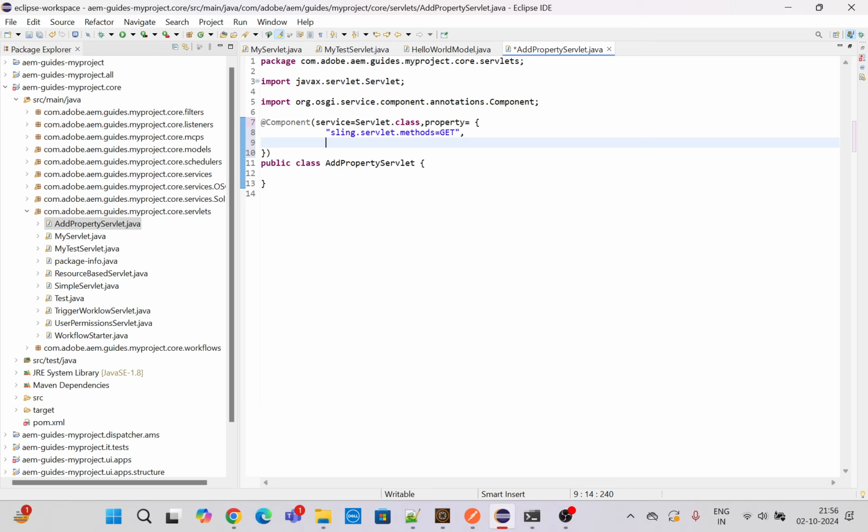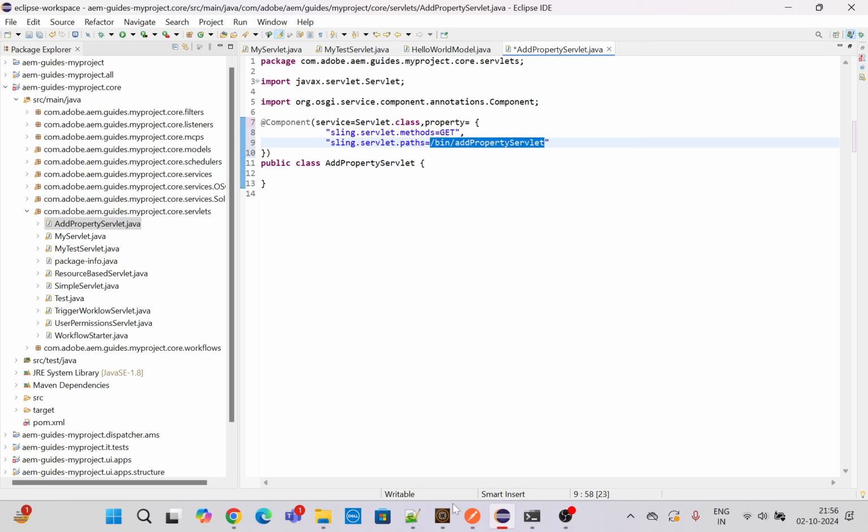For that we have sling.servlet.paths, equal to the path. We will give /bin/addPropertyServlet. Whenever you hit this URL, it will trigger the servlet.